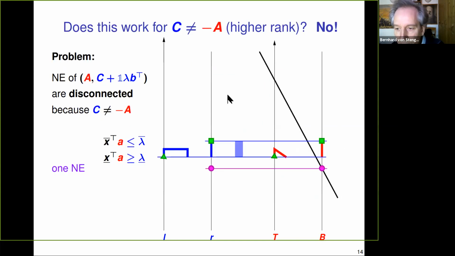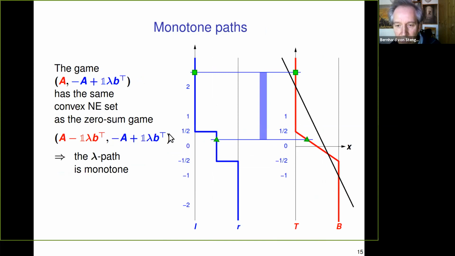And this is exactly what cannot happen when the lower rank game is a zero-sum game, because a zero-sum game will always have convex equilibrium sets. So we cut across here, like we did in the previous example, where this was a zero-sum game. Remember that this parameterized game is strategically equivalent to a zero-sum game by subtracting these constants from the payoffs. So when we cut across, we always get a zero-sum game solution, which is a convex set. Even here, it's a convex set where we have these steps here. And for that reason, the path must be monotone, because if it was turning back, we would get disconnected sets, which cannot happen in a zero-sum game.